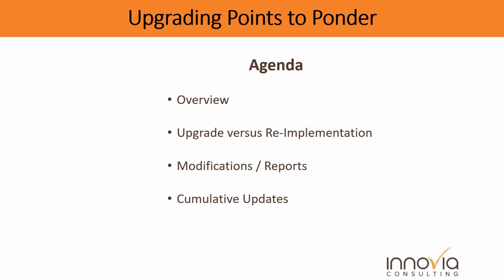And then we're going to briefly talk about something called cumulative updates. And this would be an area that gets overlooked. I would tell you virtually none of our clients and customers do cumulative updates. So we want to talk about that topic as well today. And then, of course, we'll have time for questions. If you have questions as they come up during the presentation, feel free to shout them out in the little chat box, and Abby will send them over to me, and we'll try to get them answered for you.